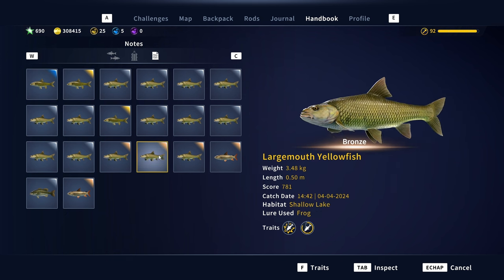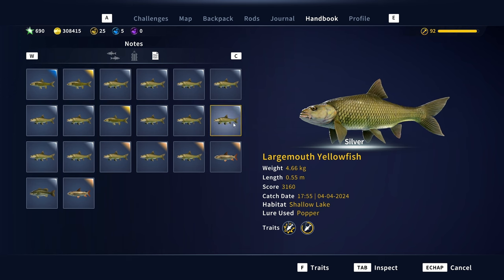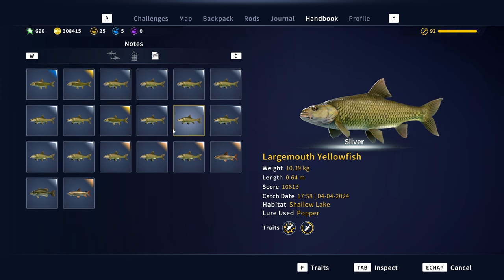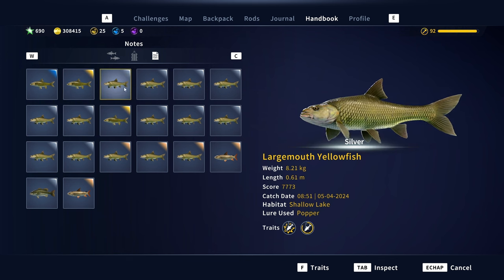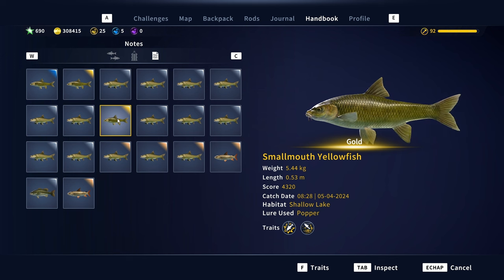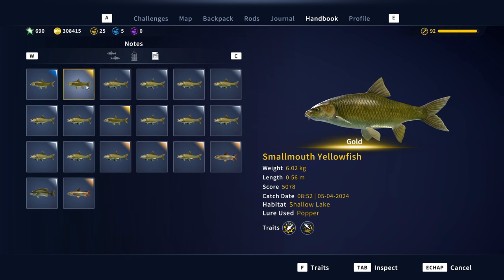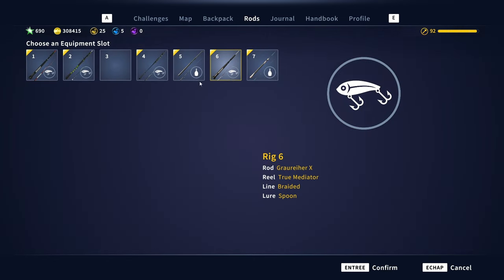So this was my target fish. So bronze. Then I went a little bit higher with the hook size. And what I see is that I only get silver largemouth yellowfish, and I only get gold smallmouth. So that's a perfect setup. I never had, I think, a smallmouth silver, so you can do this, and on the side, while doing the largemouth, you will get gold and diamond for the smallmouth. So that makes it really, really good, I think.